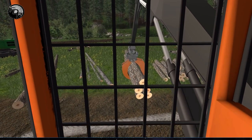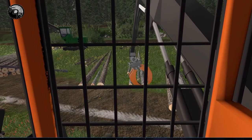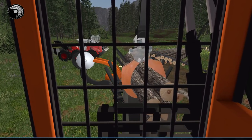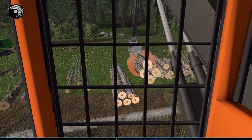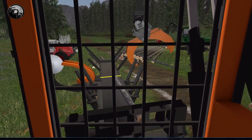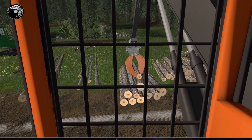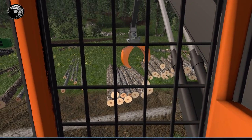Now I'm going to pile these kind of half-long ones over here, because these will make really nice splittable logs — they're a little bit longer than the other ones. So now we can go from the front bunk. What I did do is turn collisions off from this claw to the bunk, so you can technically reach this claw right through the whole machine if you really want to. A whole bunch of people requested a dangle claw on this thing instead of fixed, so we did put the dangle on there. I think a whole bunch of guys who have actually run this equipment will be very excited because that's what the real ones are like.